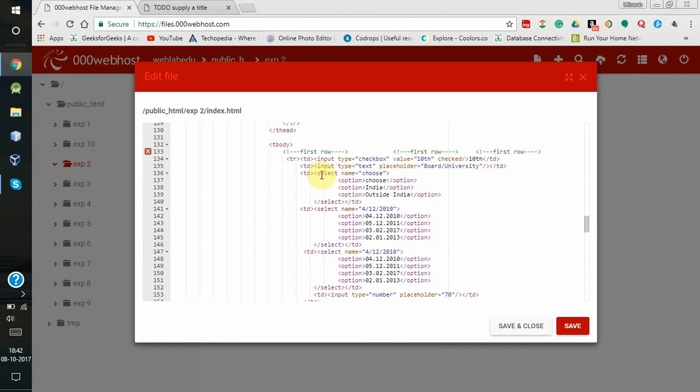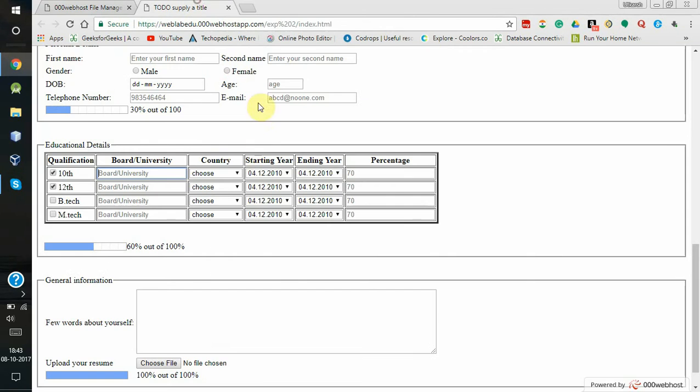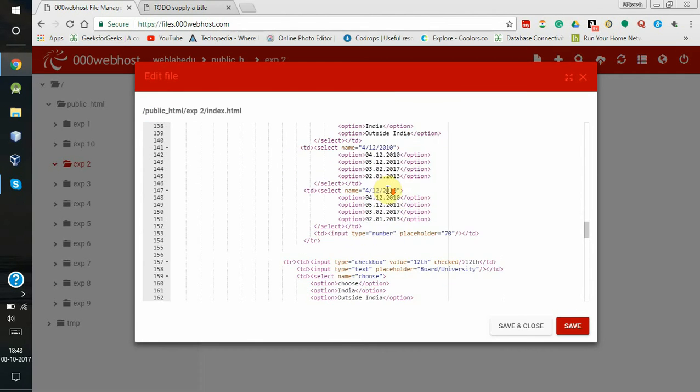You have to put the select tag, name equal to choose, whatever name you want to give to that particular input, and then there are options: choose, India, outside India. These are the options that you can put inside it.